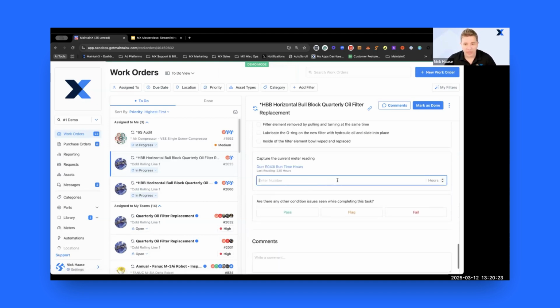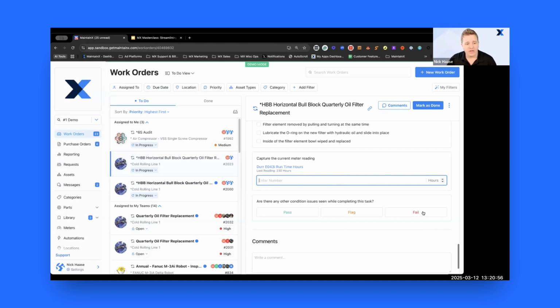Here's that manual meter reading that you were talking about, which I heard a cool term for the other day that I'm going to steal and keep incorporating where I can: human powered condition based monitoring. So using human input here, because in some cases you can automate, you can put sensors, IoT, but there are some things today where it just doesn't make sense. If you're measuring the tread on a tire, you're not going to get an automated meter that works particularly well for that.